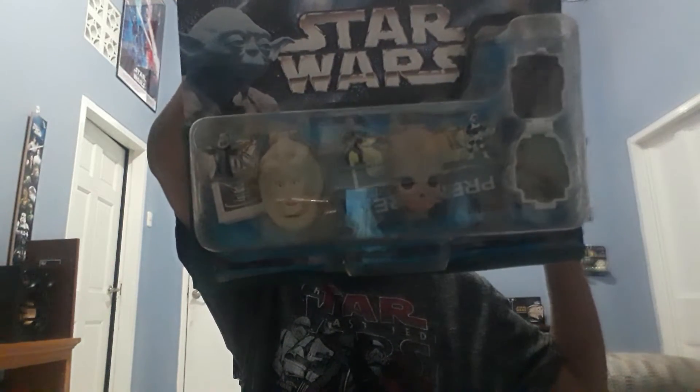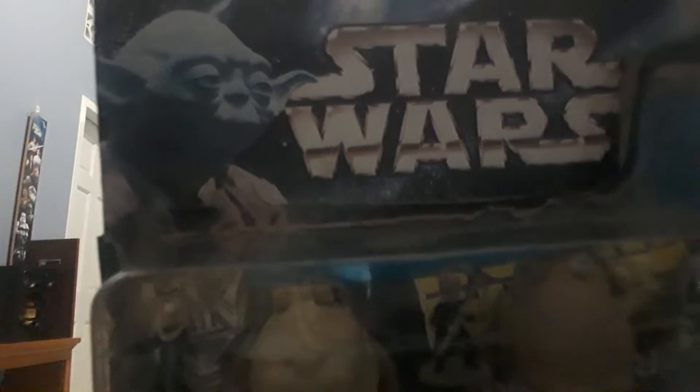This is another childhood collectible that I opened up and played with, and all the pieces got lost. On the front you can see Bib Fortuna, Figrin D'an, and the Scout Trooper, along with the Micro Machines and Star Wars logo and Yoda. There is a miniature Yoda playset, but it's part of collection three — this is the fourth of the four collections I had from my childhood. The warning label says not for kids under three, it is four and up.